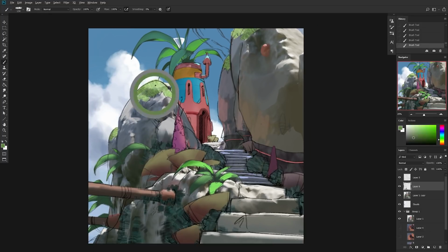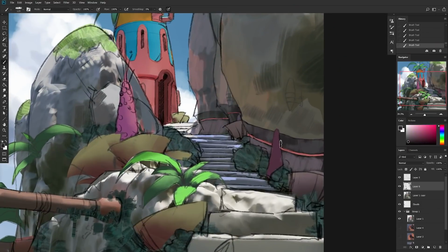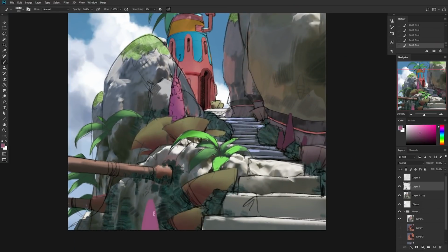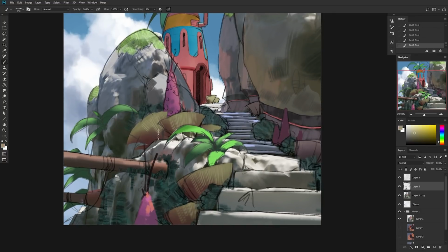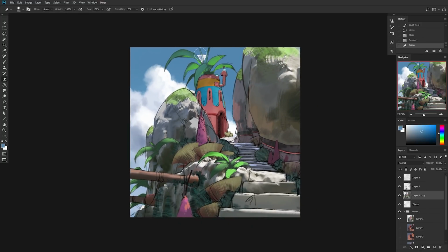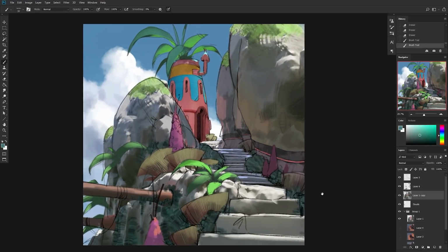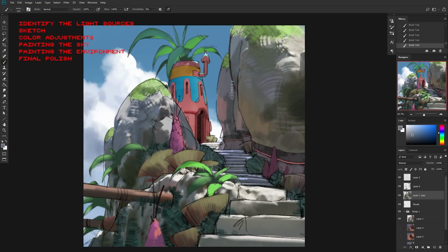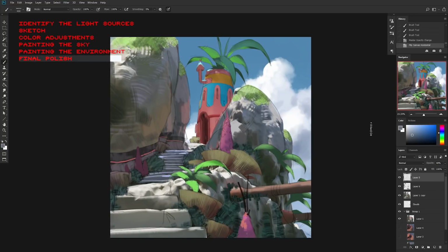Top down light. And now with the smaller details painted in, like a little bit more moss around the base of the rocks and maybe around areas where more water would accumulate, I think I'm in a good spot to move on to the final details. Basically what I want at this point is for this painting to look good as a thumbnail only. Of course, if we zoom in, it's going to look bad, but it looks kind of cool in the navigator here in the top right in Photoshop.